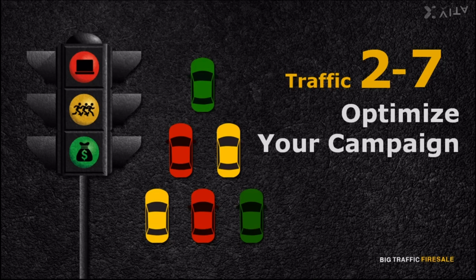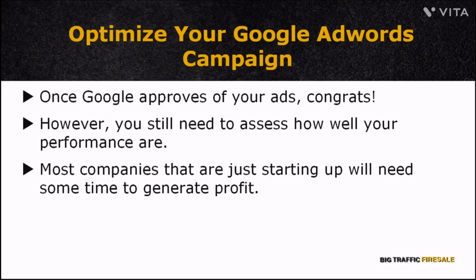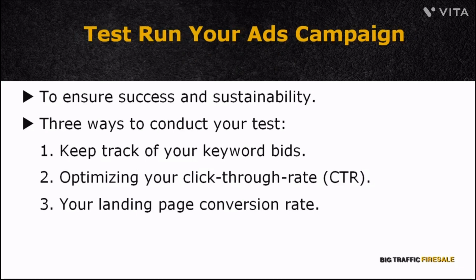We finally reached the last module where it's all about optimizing your AdWords campaign. From the previous modules, I'm certain that you are now able to launch your Google AdWords campaign. Once Google approves your ads, congrats! You're now up and running. However, even if you are on the right track and doing everything right, it's still hard to assess how well you're performing in the scene. Bear in mind, most campaigns that are just starting up will also need some time to generate profit. Therefore, test running your AdWords campaign is key to ensuring its success and sustainability.